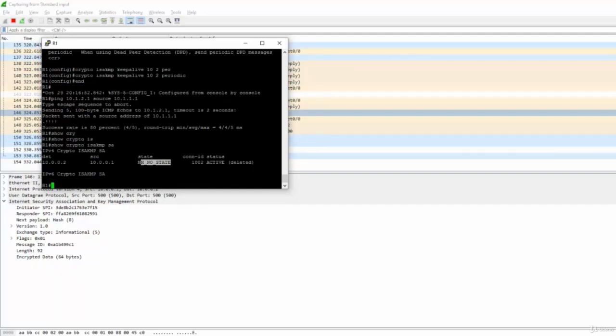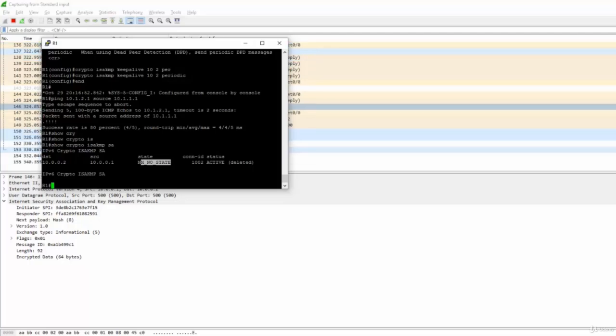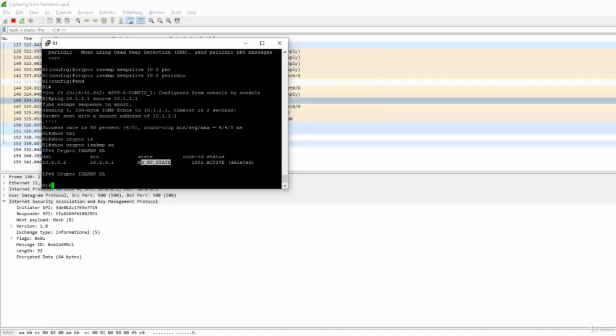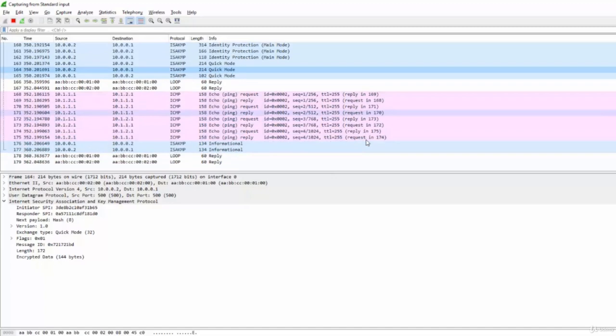Let's go ahead and re-establish the tunnel. Okay, so now we have the tunnel established. I configured this setup to use authentication header so we can see the payloads. We see here that periodic dead peer detection messages are being sent.